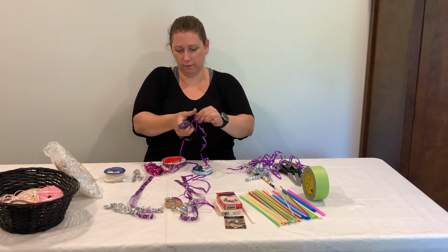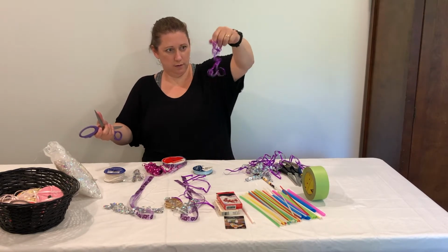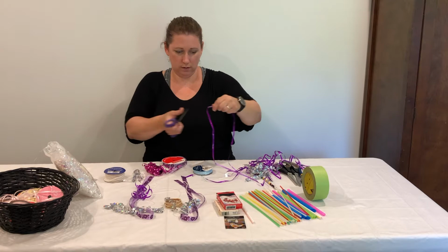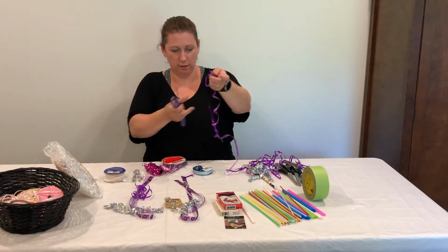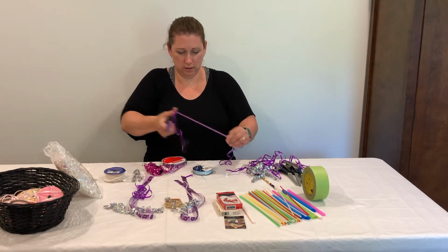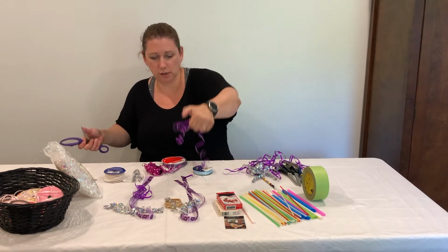All I'm doing is trying to get a few loose curls here, but this ribbon doesn't seem to want to curl very well at all. Well, it's okay. I'll do it to this one too. There we go. That's better. If kids are helping you do this, grown-ups, you probably want to do the cutting because we don't want anyone to cut their thumbs on the scissors.